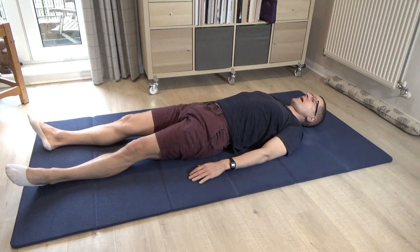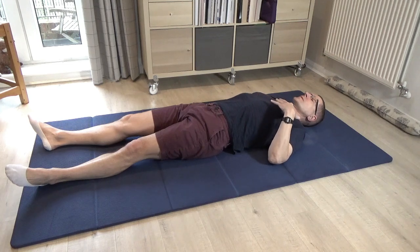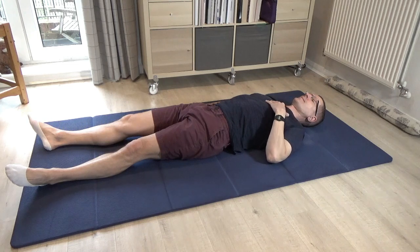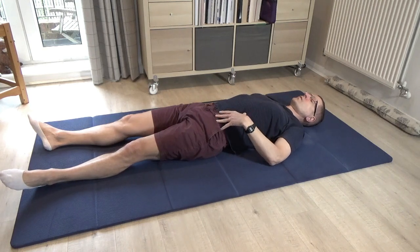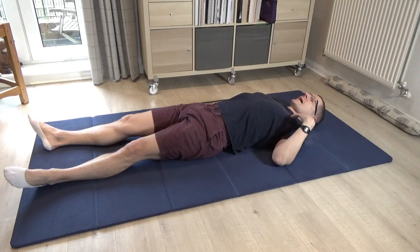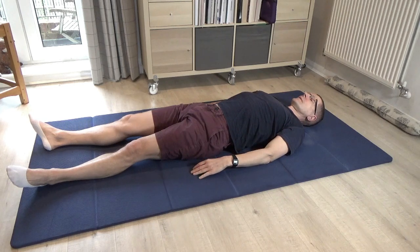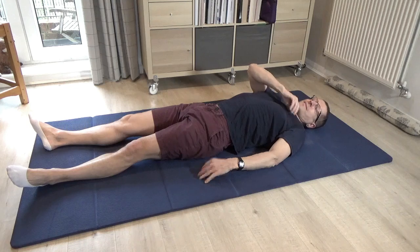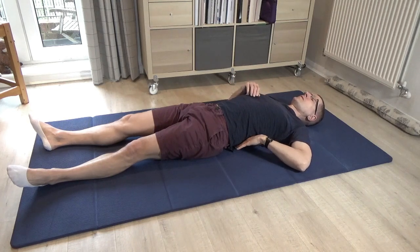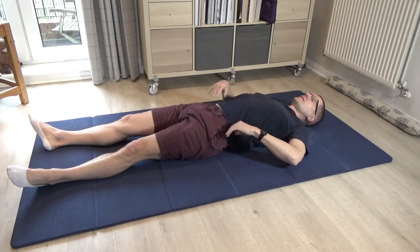And then as you come back to the breath, begin noticing your normal inhalation as we did in the other breathing lessons. See if you can bring your attention to the breath on the left-hand side in particular, and allowing the inhalations to create this sense of length with the breath all the way down to the pelvis, all the way out to the sides, all the way up to the left shoulder, and all the way up to the left ear. And with that sense of length, the idea too that the breath is creating depth, so that the ribs that are in contact with the floor press a little bit more subtly with the in-breath into the floor as you focus on the breath.